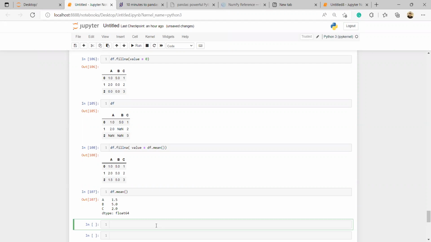That should be 2 point something. No, he did the mean of only columns 0 and 1, to get 1.5. Was that mean correct? Which values did we use? I'm trying to get it. Which values? Look at now.